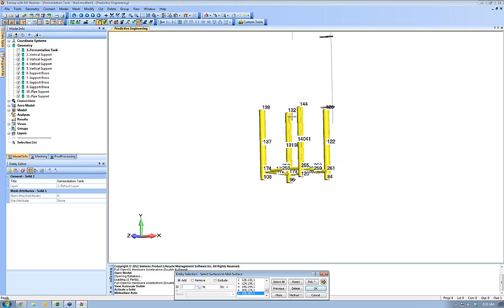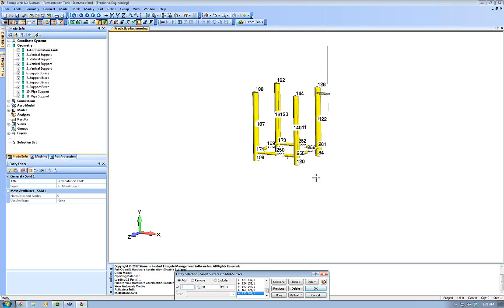Now, sometimes you can go through and pick these individually. I held down the Shift key and click and drag. That gives me this little selection box. You can also hold down the Control key and click and drag for the little circular pick. So there's lots of different ways to pick, and for the newer users, I'll try and work through different techniques so you guys can see those throughout the process.